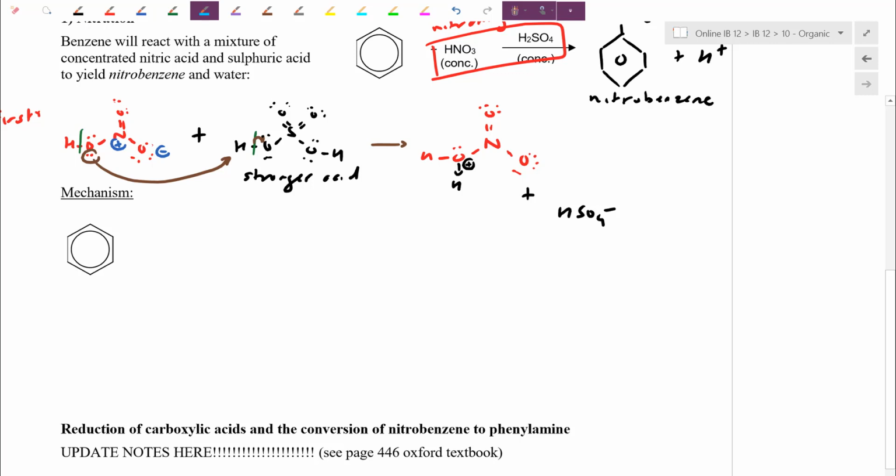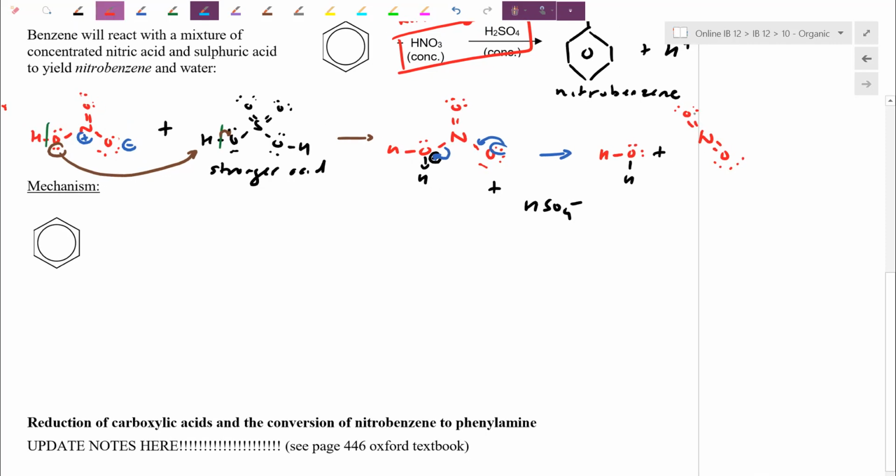And then what's going to end up happening here is because of that positive here, I don't like things being positive. What's going to happen is this bond here is actually going to break, and it's actually going to release off this water molecule. So let's try that here. Let's take this bond here. Let's give both of our electrons to the oxygen to make sure everything is sort of matched up. This oxygen here ends up forming a double bond. So then we end up creating a water molecule. So HO, we ended up making an H like that. We have finally made the thing that I wanted, which was this really, really reactive species, O=N=O.